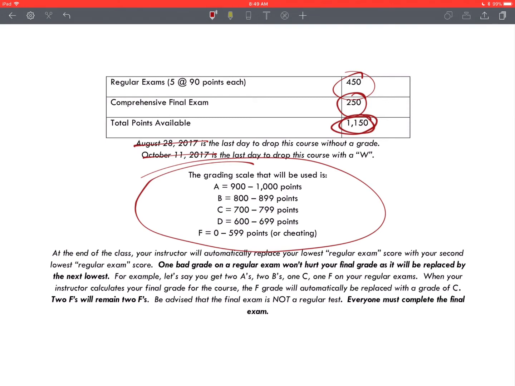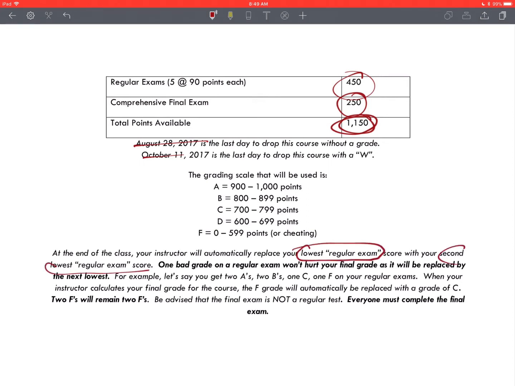The other thing, there's something I do to help recover from early mistakes. At the end of the course, we're going to replace your lowest exam grade with your second lowest exam score.